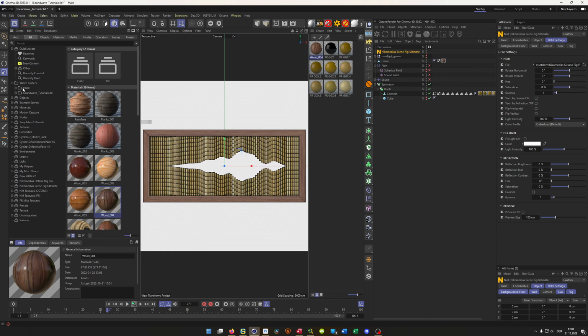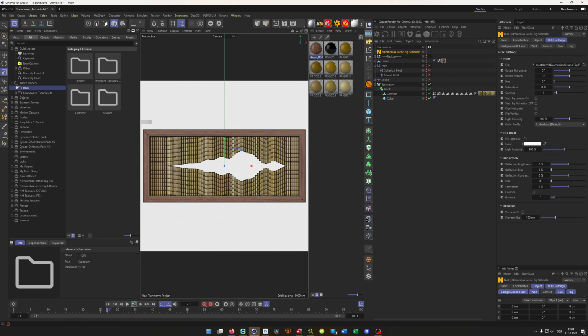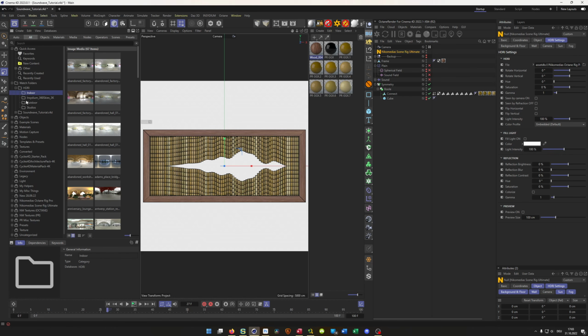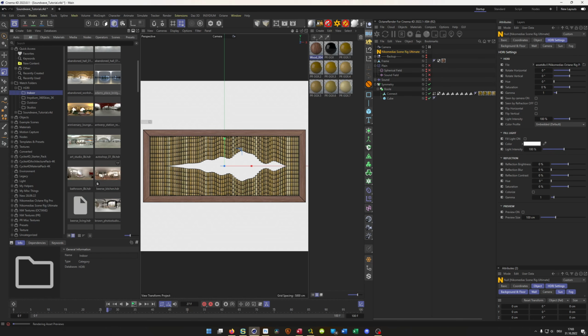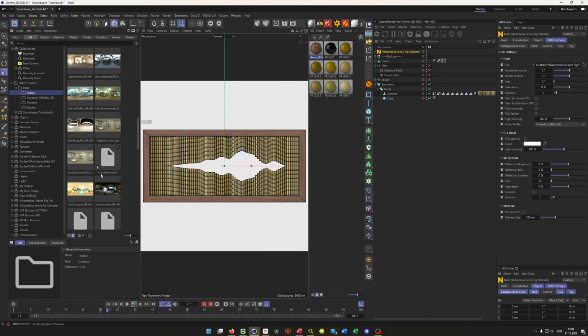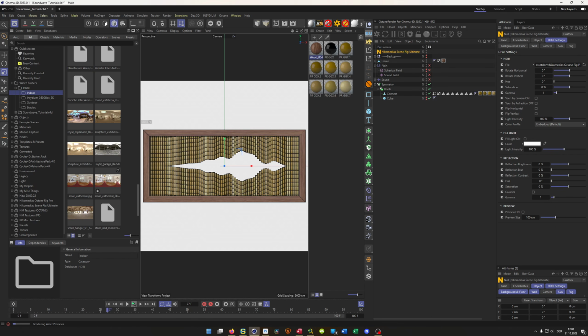I have it now in the watch folder, because when I put an HDRI in the watch folder somewhere on my hard drive, it automatically comes in the asset browser. So I don't have to move it in the asset browser from outside. It automatically updates here.